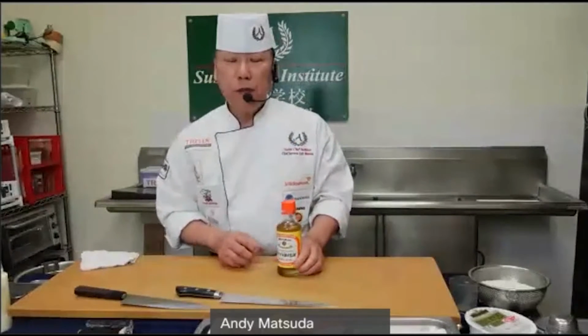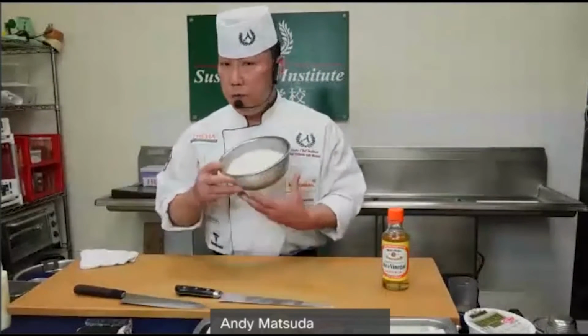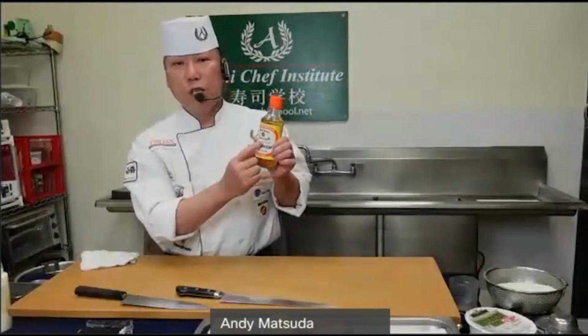So this is the final solution, the ratio for white rice and brown rice. Hopefully I get all the answers for you. For white rice, we do 3 cups of white Japonica rice, Japanese rice, wash it, dry it, and cook with 110% water. Then we use Marukan or Mitsukan seasoning vinegar. Seasoning vinegar already has sugar, vinegar, and salt. You can use a little less than a half cup, mix it, and cool it down to body temperature, and you'll be fine.